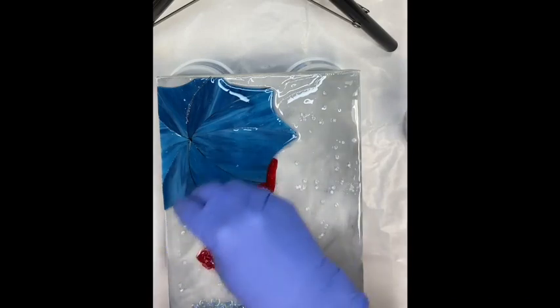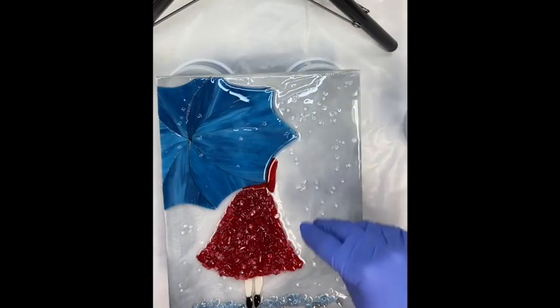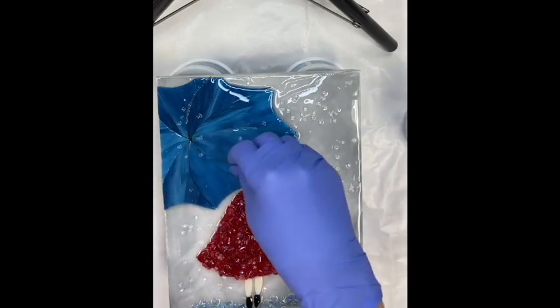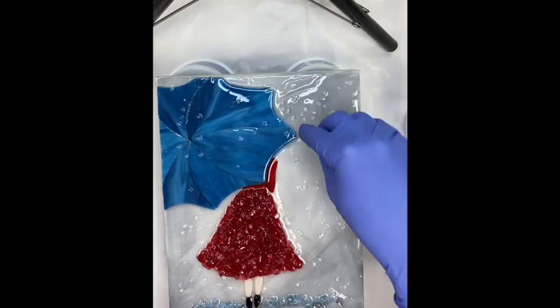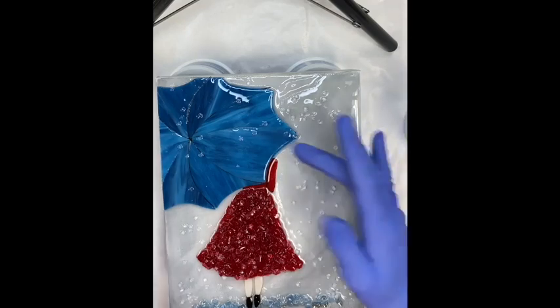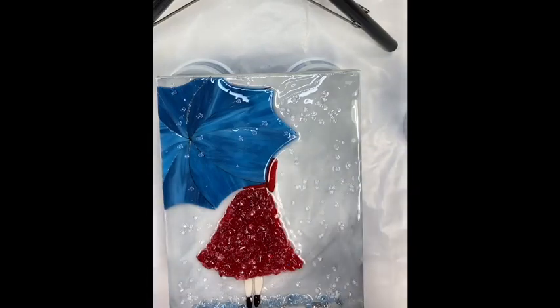And you can move these around with your popsicle stick or a skewer or your spreader or whatever. You can kinda move them around if you want to, if they feel clumped together or something like that. Make sure I have some down here where I put this blue glass for my water. Make sure I get some down here in this. I don't want any hanging over the edge of my canvas, so I want to make sure that there are none right at the edge, sticking over the edge of my canvas.